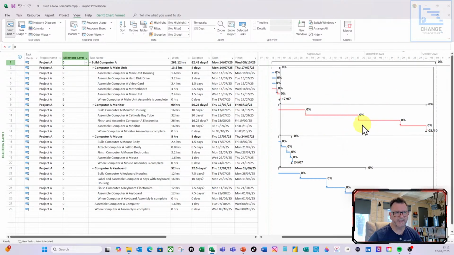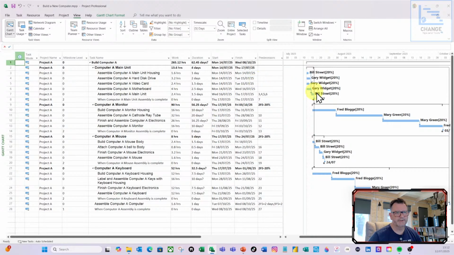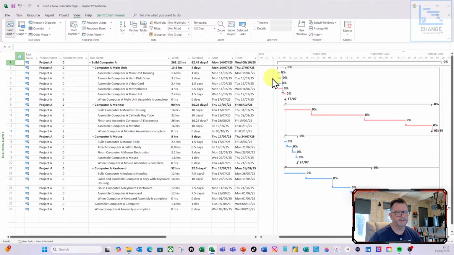And this is the tracking Gantt view that we're looking at here. And remember, to get to the tracking Gantt view, it's over here, and you do tracking Gantt, or you can have Gantt view here as well. Okay. So that's Gantt view. So there's no differentiation. And this is tracking Gantt. So you can see that the red lines represent our critical path.